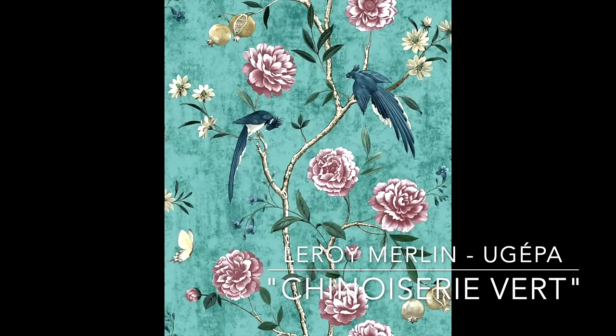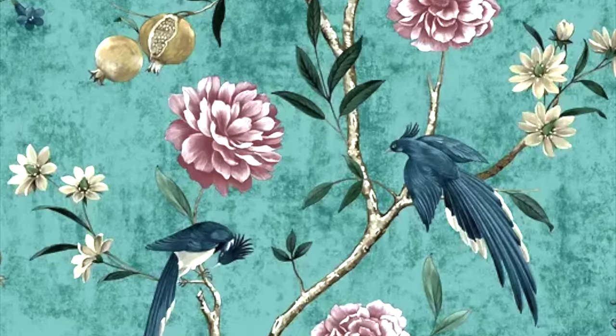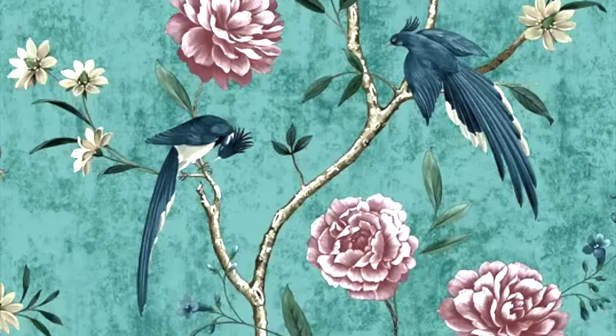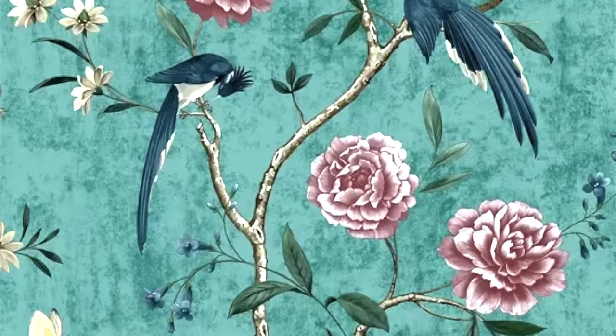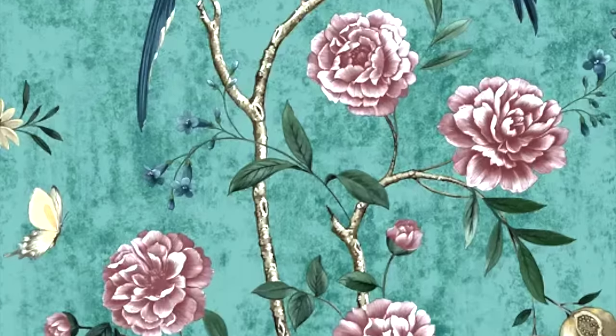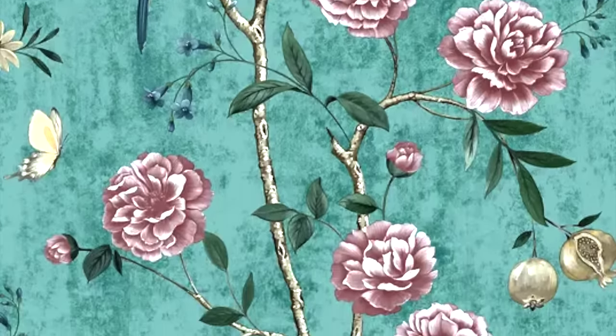Though I would have loved to have chosen an upmarket wallpaper for this room, the humidity meant that we needed a solid vinyl, and this wallpaper had the added benefit of being very affordable. And yes, before you guys write it in the comments, another well-known chateau has used the same wallpaper. Great châtelaine minds think alike, and I did start this project ages ago without being aware of this.